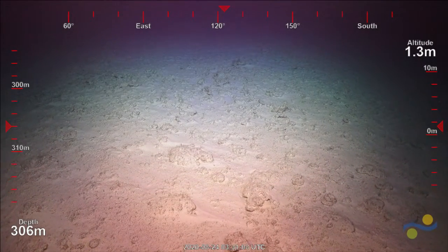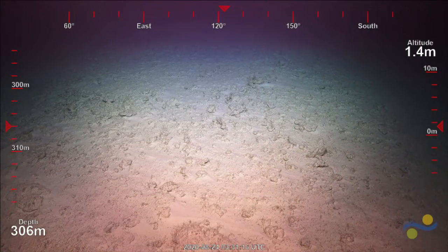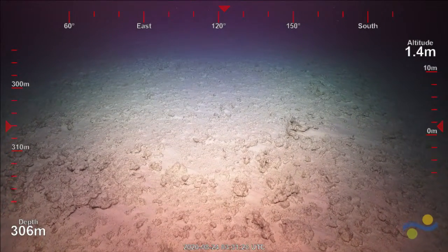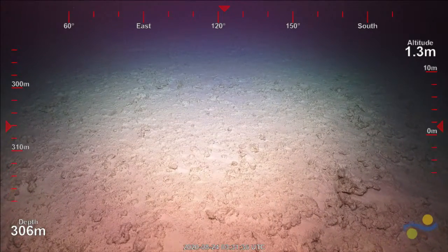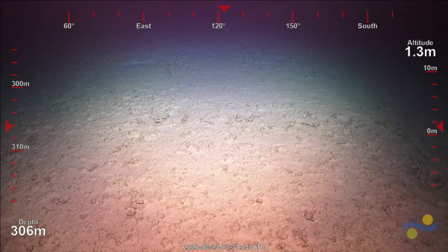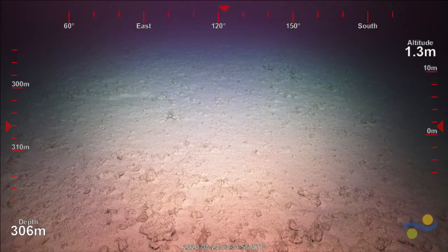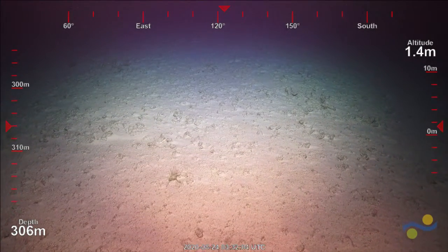I'm saying that the current is going from left to right. See how it leaves a tail? We call these comet tails. Exactly, so you often see this even in the deeper waters where you have a hard feature, a rock or even a mound, and the currents come along, they leave this tail on the leeward side. So that would suggest the currents are moving from left to right here. Well spotted. And it makes sense because in the direction we're headed, to the corner of this big reef, we think most of the currents are sweeping along that northern side of the reef from east to west, which from this angle would pass from left to right across the screen. So these comet tails left behind on the sides of these rocks are just confirming what we think's happening with the currents anyway.